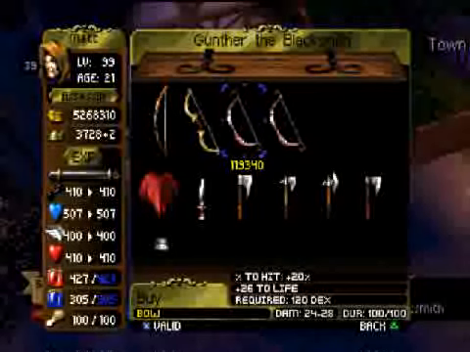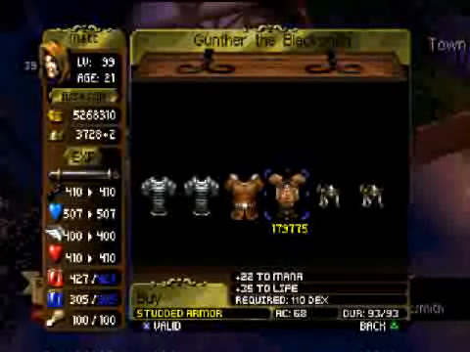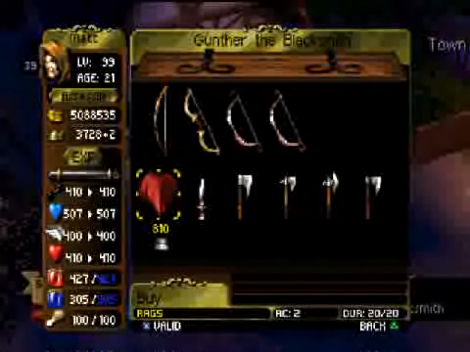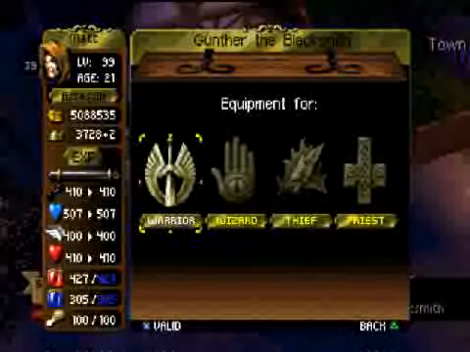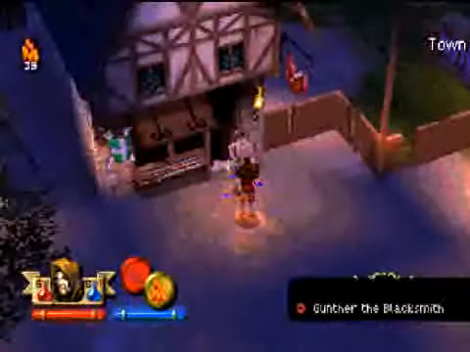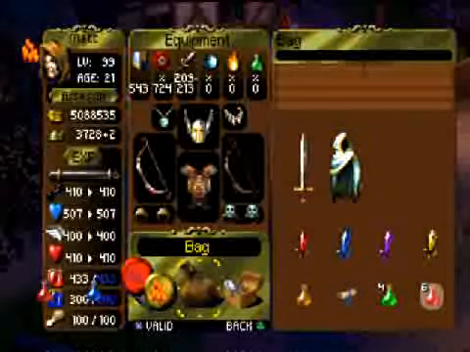So this kind of bow here was the make that I purchased before that had the 21 damage points to it. But I'd like to have this one that had more durability to it, but beggars can't be choosers. 22 to mana, 35 to life, and it's a hell of a lot sturdier of an armor. I think we have a winner here. And it's leather! Let's see. Yeah, I think we have a winner here.